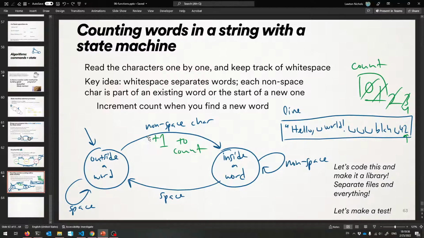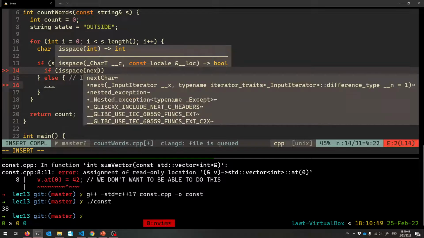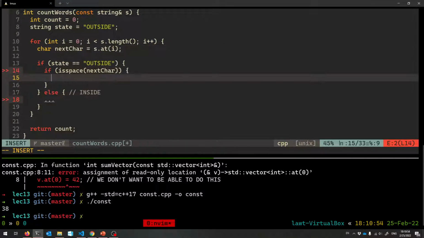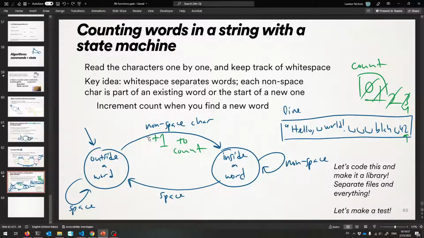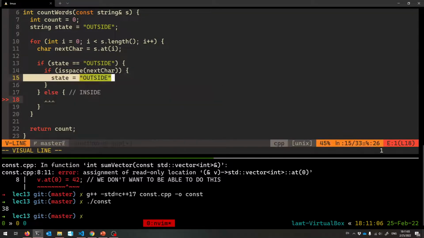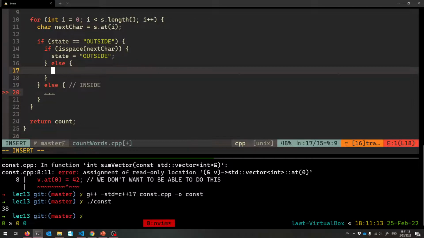Yeah. So if the state was outside a word and I saw a space, I stay there. Right? And you can definitely simplify what I'm about to write. If isspace next char, because it doesn't have to be just a space, it could be any kind of white space character, and isspace from cctype will keep track of that. So if the next character is a space, then I remain in my current state. So state equals still outside. So I technically don't have to say this because it's already outside, but I'll just do it for fun. Otherwise, it's a non-space.